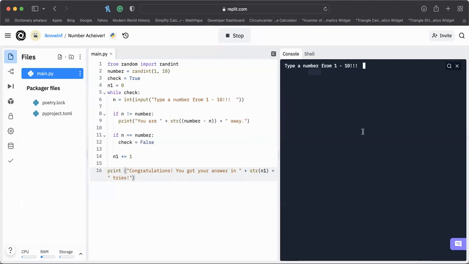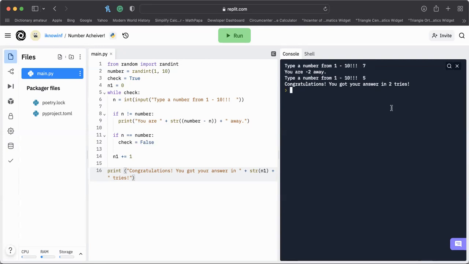So now we see that it's more clean, and when we actually run it, it says type a number from 1 to 10, and we see that it's giving a space, and so now it looks cleaner. So now if we guess a number, for example 7, we can see that it's cleaner. It says you are -2 and then space away. So those are small fixes that we can make to our program to make it cleaner, but we essentially got the idea. So now if we guess 7 initially, it says -2 away.